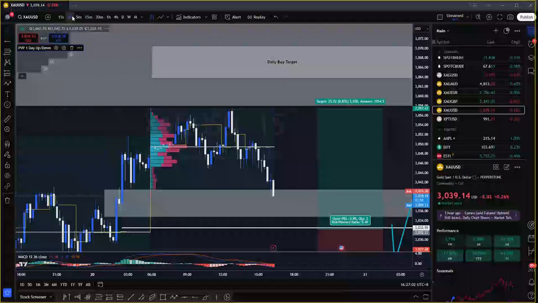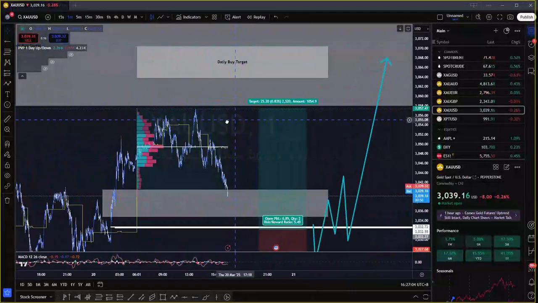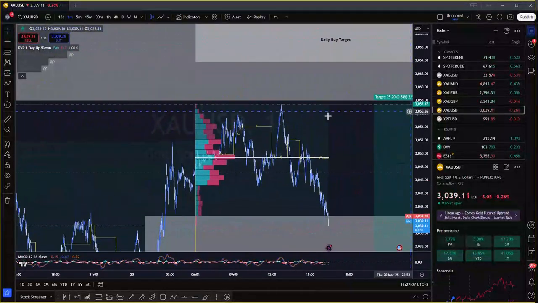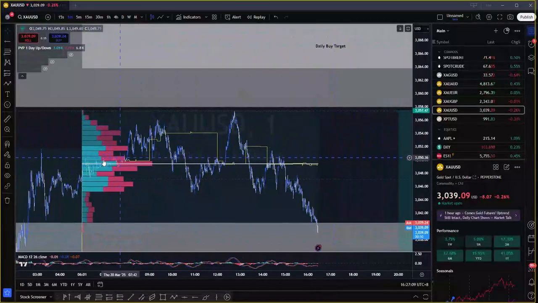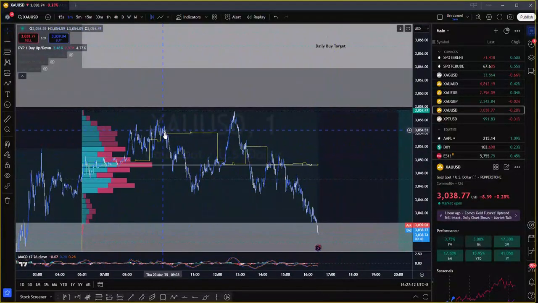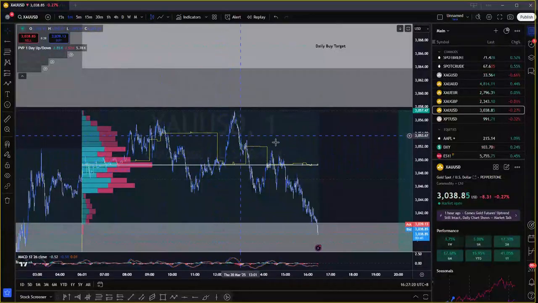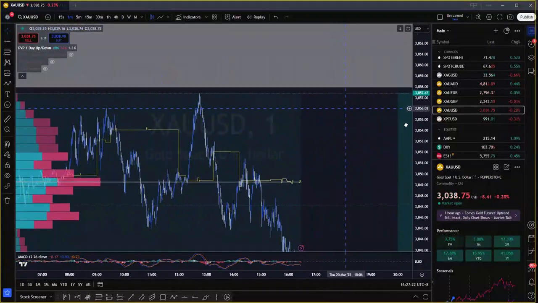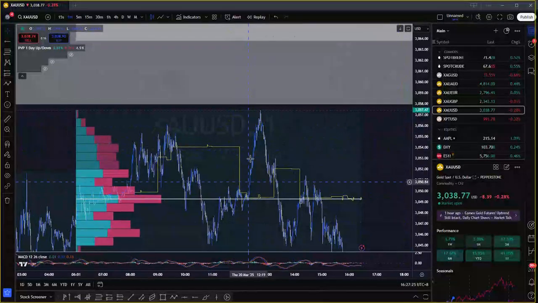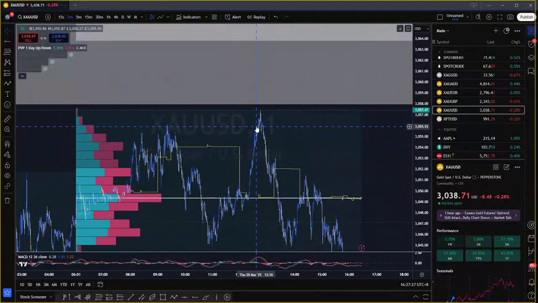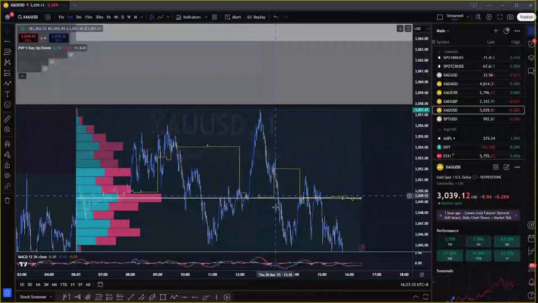Okay, and then we go down to the lower time frame, and you can see why today was a sell in the morning. Okay, so it made that high, it broke down, and you can see the majority of the sellers are here. So as it got up into this area, see the POC still remains at the bottom, so buyers were still strong here, right? And we were looking for a buy if this pushes up higher, but it immediately gets back down into this level here, which was the start of the buy.